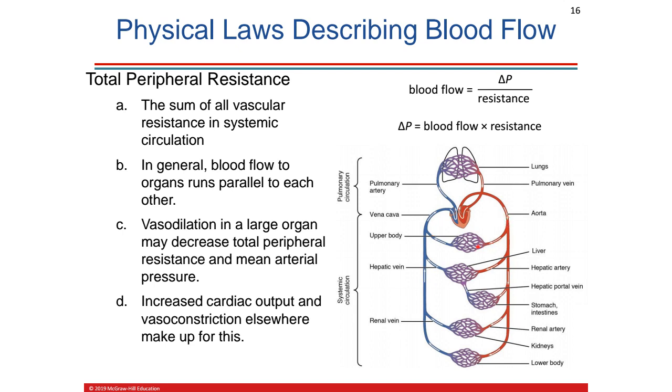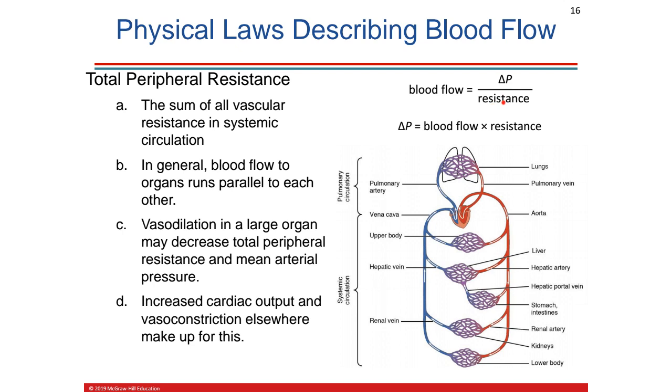But what you can see here is, in general, most of the capillary beds are set up so that they're parallel to each other. And this is interesting because it allows for blood flow to be directed from one organ to another. So, for example, if you have vasoconstriction in one set of arterioles, that would lead to less blood flow through a particular capillary bed. And if you have vasodilation at the same time of the arterioles leading to another capillary bed, you'd have an increase in blood flow.